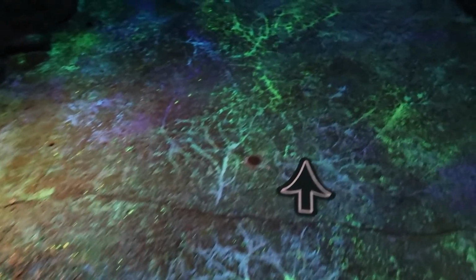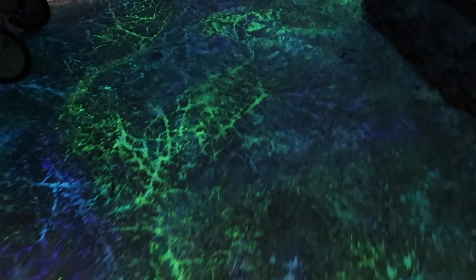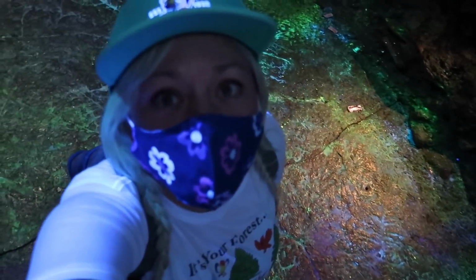It's one of those things where I understand why the parks are closing early, but also I don't understand why, because Pandora is incredible at night. This is something that guests do not get to see that often anymore, because Animal Kingdom tends to close either before the sun rises or right after, like tonight. We are so lucky to be here for a brief moment of the evening to see this.